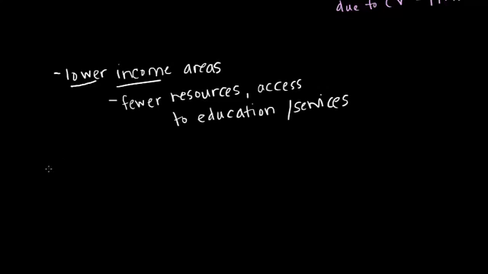Also, just because we were talking about an urban environment doesn't mean that this is the only place where health disparities exist. We need to think about rural populations that may simply not have health resources. They might not have enough doctors. They might not have enough hospitals there. And these people would also be considered to have health disparities simply because of their lack of health resources.